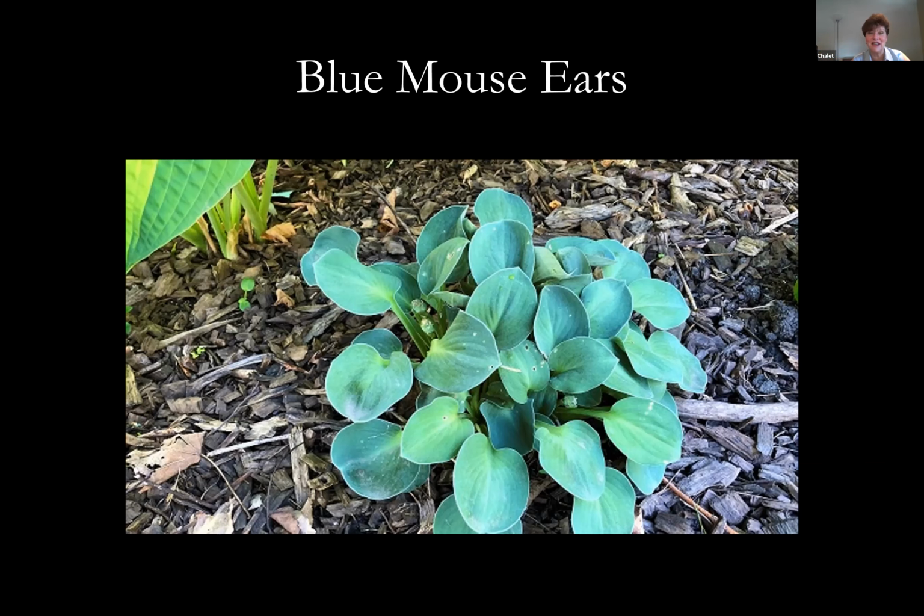So cute just to tuck in under a great big hosta, or put as edgers on the front lawn. These are great in containers too. Really fun in containers. And blue mouse ears.